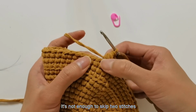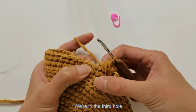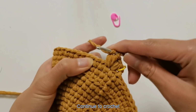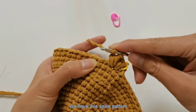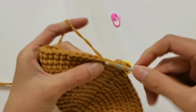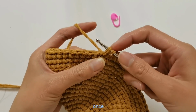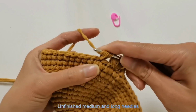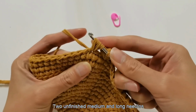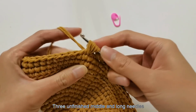Then the winding pulls all the coils on the needle at one time. We'll hook such a spike. That's it. Let's go. It's not enough to skip 2 stitches. Skip 2 stitches without hooking. Come, we're in the 3rd hole. Continue to crochet. We have this spike pattern.